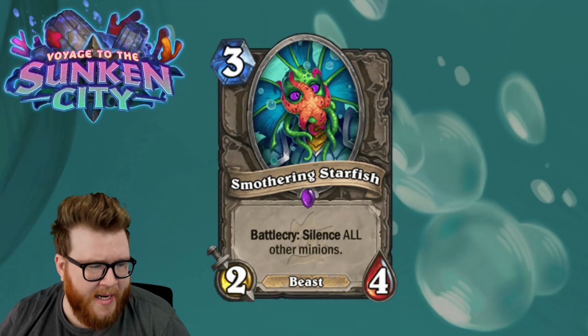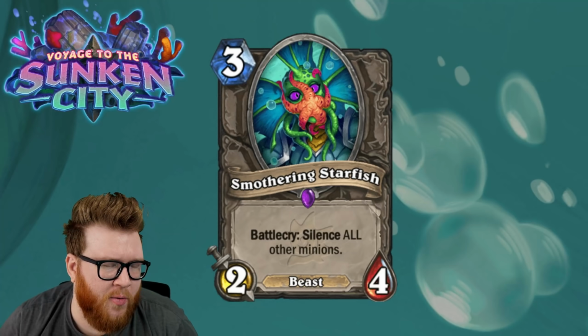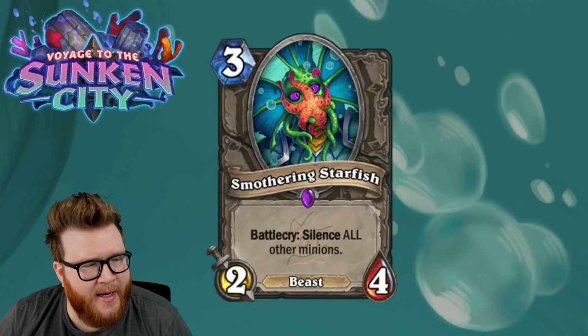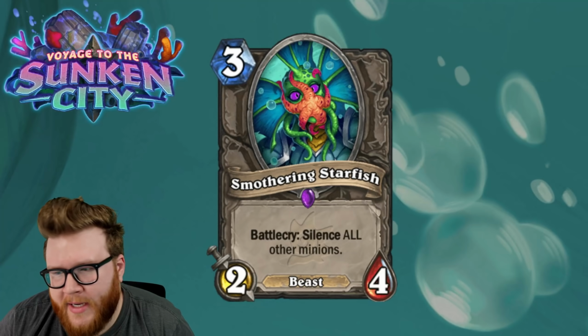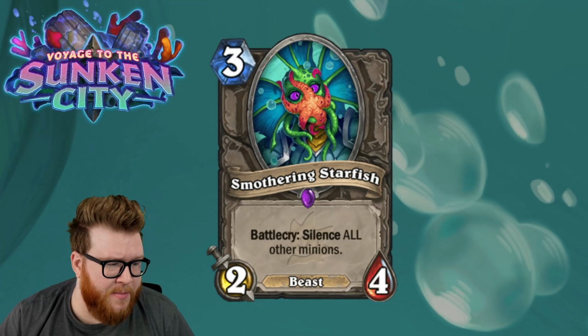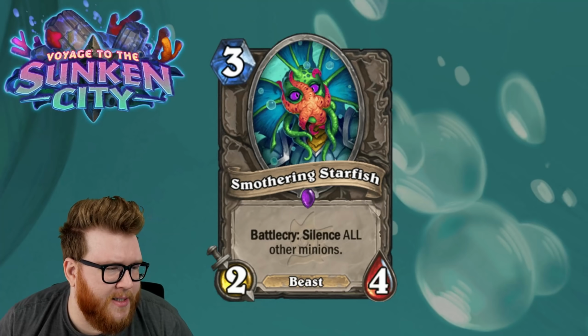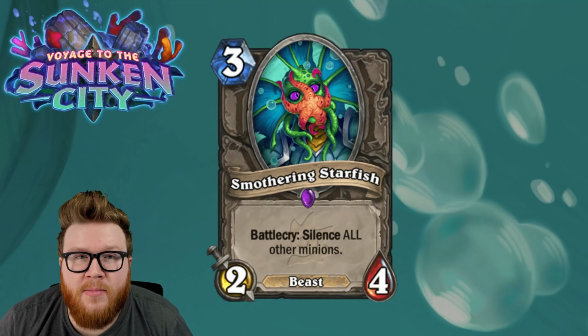It's a 2/4 beast, and its battle cry silences all other minions. So this is the granddaddy silence on a minion here, with a battle cry too. We have seen that dude from Dark Moon that had the deathrattle silence minions, but this is a battle cry, so you can do it whenever you want. So of course, an insane answer to, you know, a frozen board.